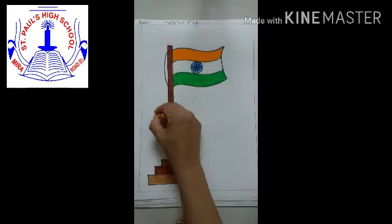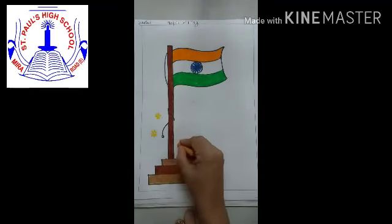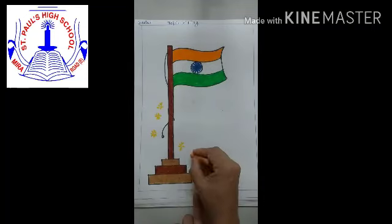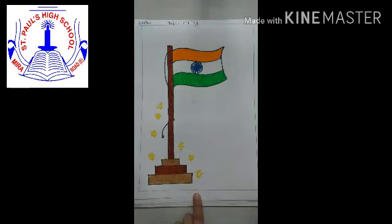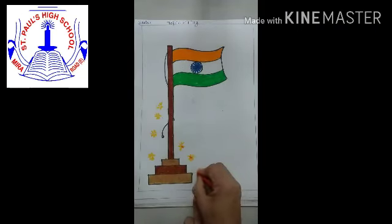Now you take this yellow color and draw here flowers. You draw here directly with colors. Then you take red color and dot here.